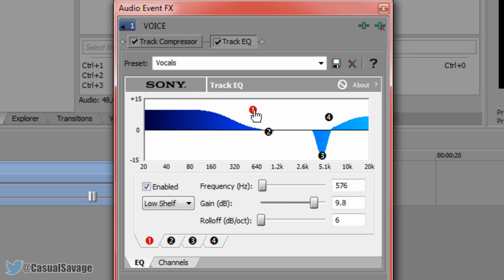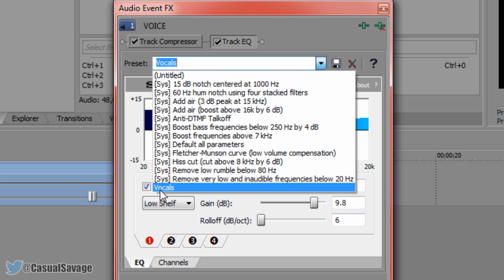Don't go below like that. And then the same applies with the other ones. This is on top, so only mess with it up here. Number three, you can most likely leave the same. You probably won't need to change that. And the same for number two. Mainly just work with number one and four. Once you're happy with everything, where it says preset, type in whatever you want to call it, press save. And that way you won't need to remember the settings again. You can press here and you can get it right here.